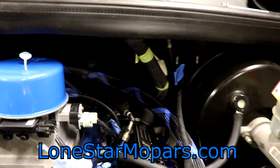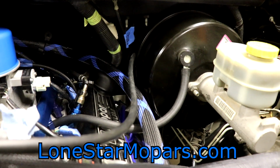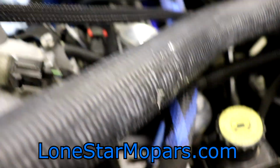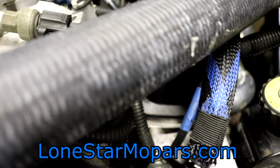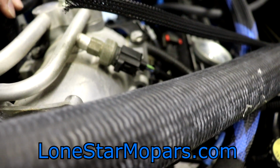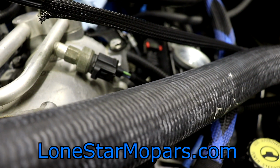So everything in here is pretty well buttoned up, ready for the radiator and fan to go in, minus a clamp that we need right there. That's why I terminated that early, so we have some rubber down there. And I still have not found that stupid clamp, so I might have a gear worm clamp we could put on. The good news is I can lift that off, get it in.